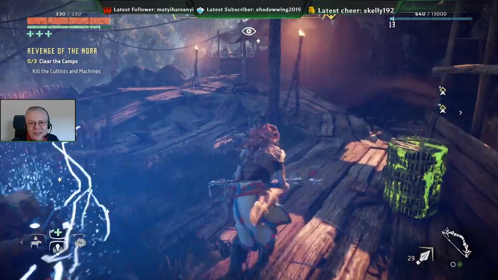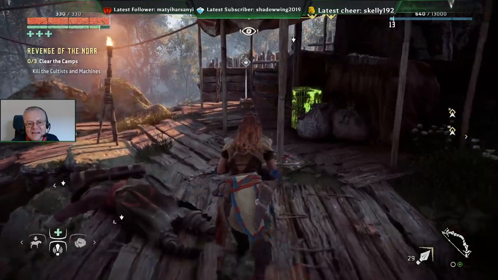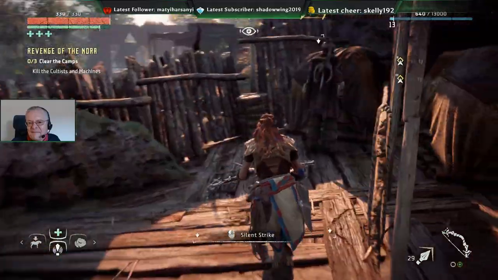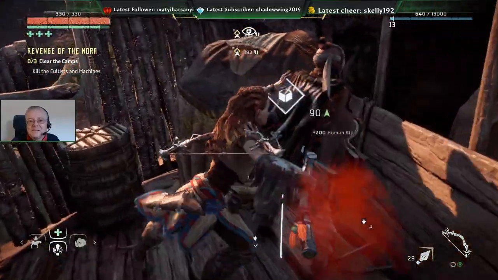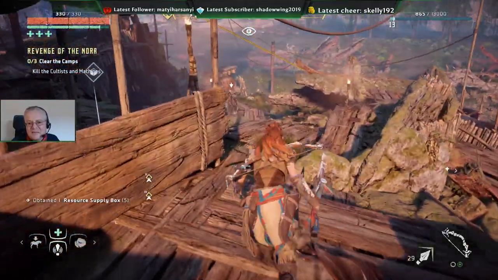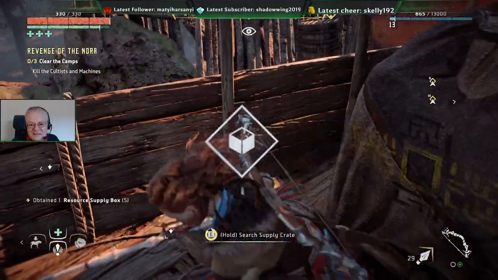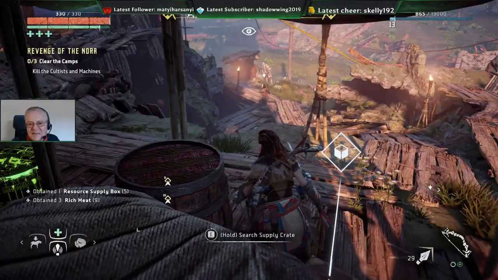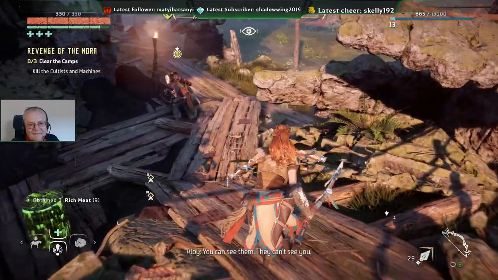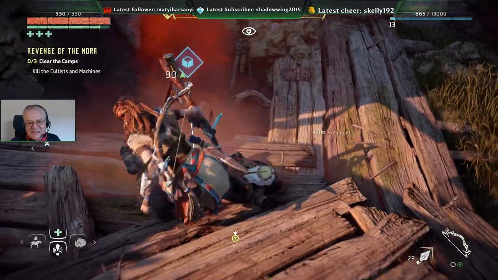Kill cultists and machines. You can see them. Is that a corpse? They can't see you.